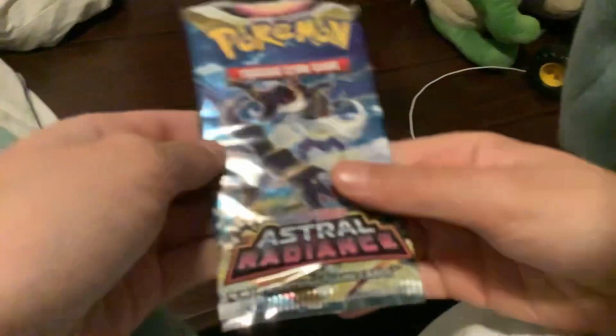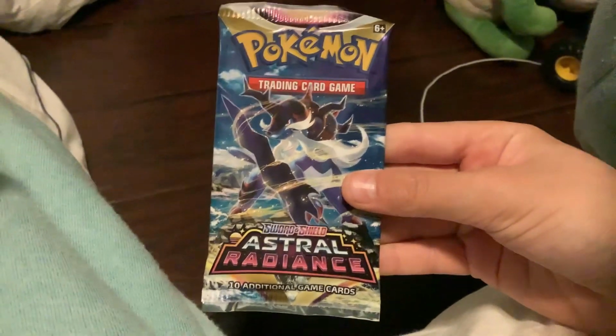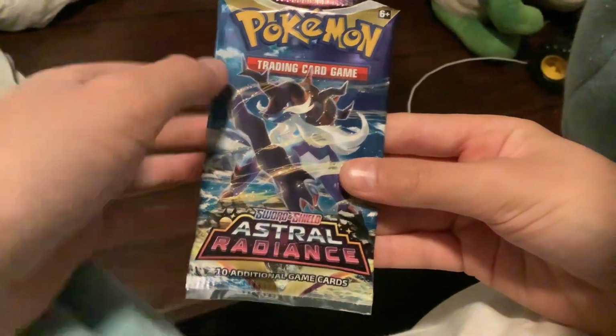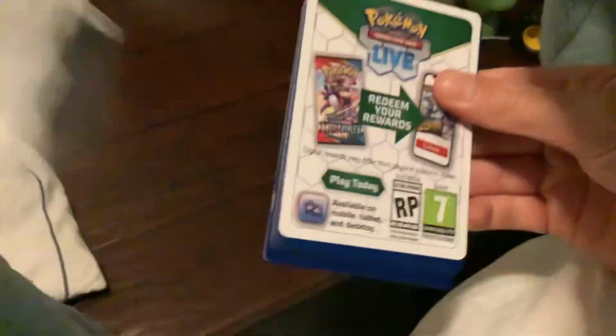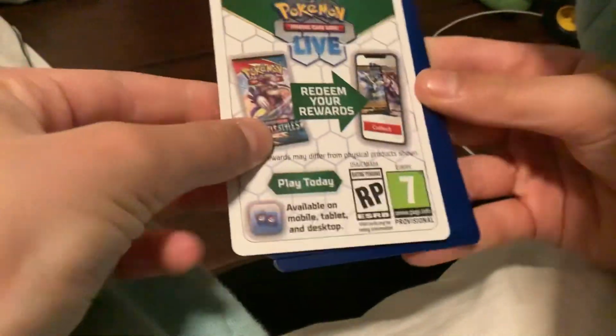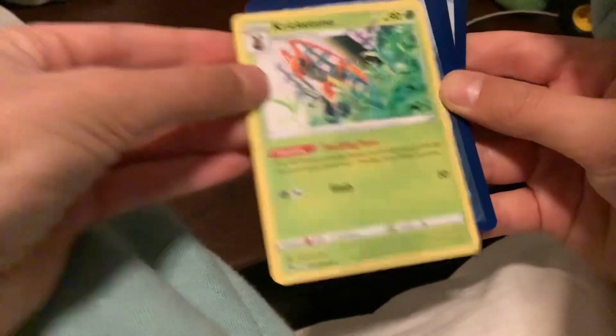We next are going to open this. Hold on. Okay. We are next going to open this one. So let's get to opening this one again. Okay, so we got another white card. Jeez, how many white cards do we need? Okay, so let's put that there. And got a Cricketune.